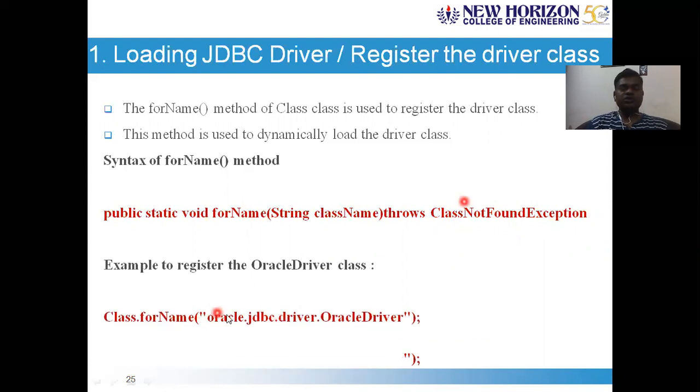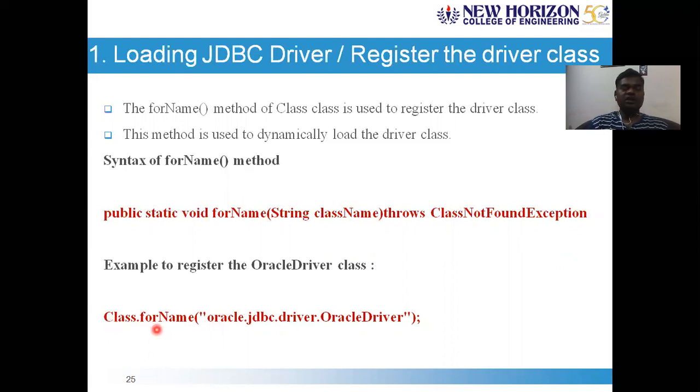So how do you use this in the code? With the example, of course, we are consolidating all these 5 steps together in order to do the database transactions or database operations. We are combining them together and writing the program at the end of the 5 steps. But we should have a proper understanding of these steps one by one. So, the built-in class is Class, with a capital C: Class.forName.